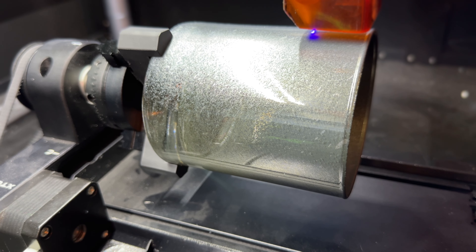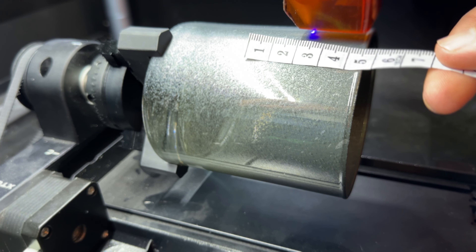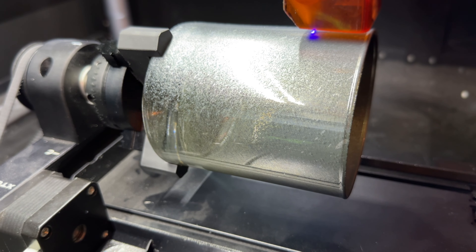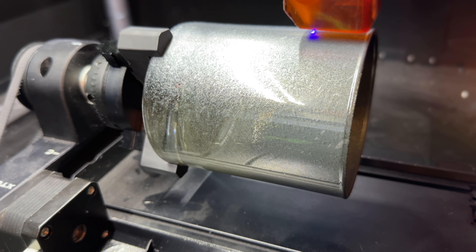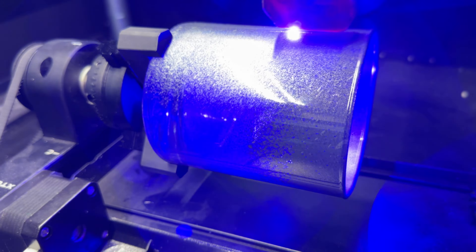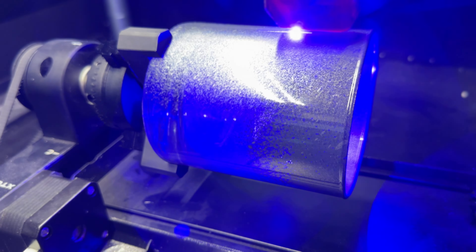Now I have the glass in the RA2 rotary chuck. The height of the image is about 24 millimeters, so this is where I'm setting my laser start point to make sure it's centered vertically where I want it on the glass. It's not super precise rocket science — it's just about where you want it to look and where you want it to be. And now we'll start the engraving, or marking, however you want to look at it.